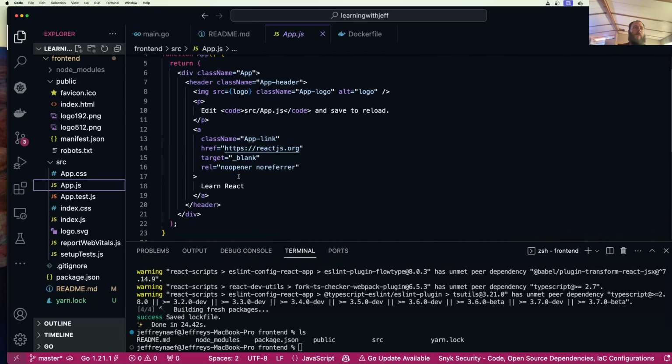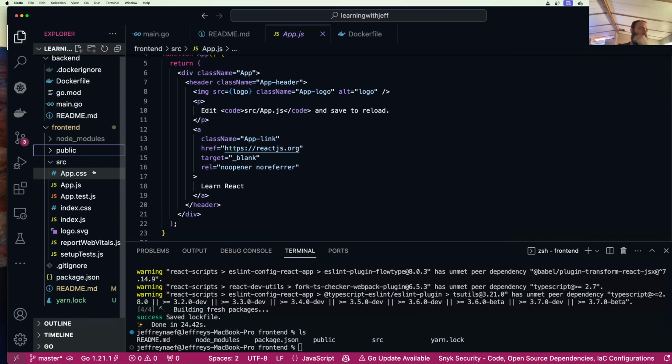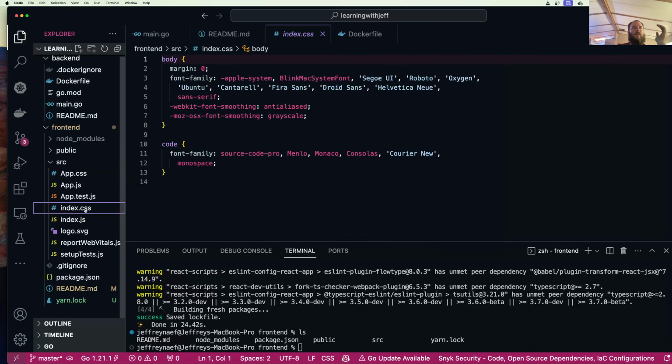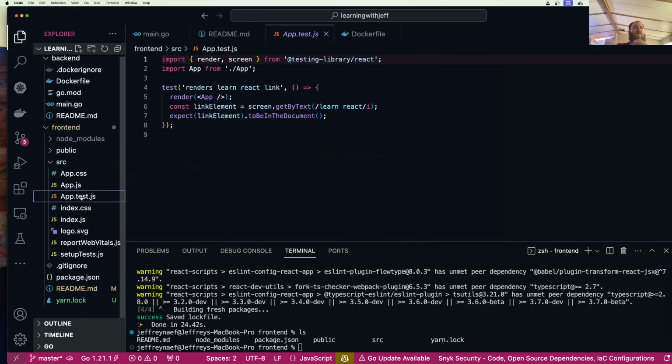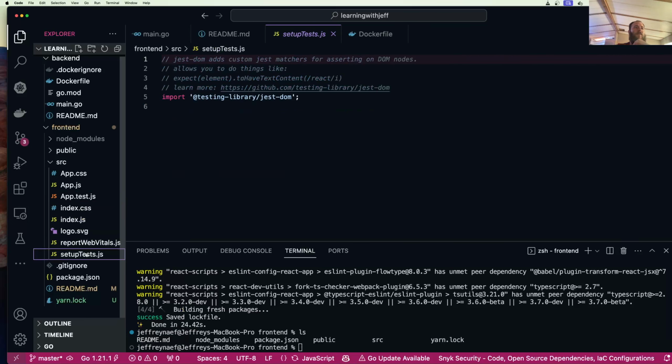React's a little bit more, it's more and less in comparison to Golang. It looks a little scary, but it also can be a lot more friendly, actually. I know it doesn't look like that, but if we look here, CSS files, we can just ignore those right now. This is just styling, okay? And then the test, we don't need to worry about that. And we have a logo. We don't need to worry about this, and we don't need to worry about this.